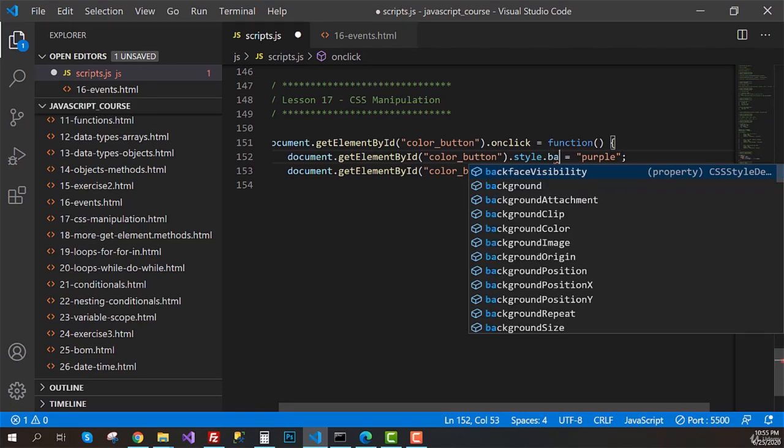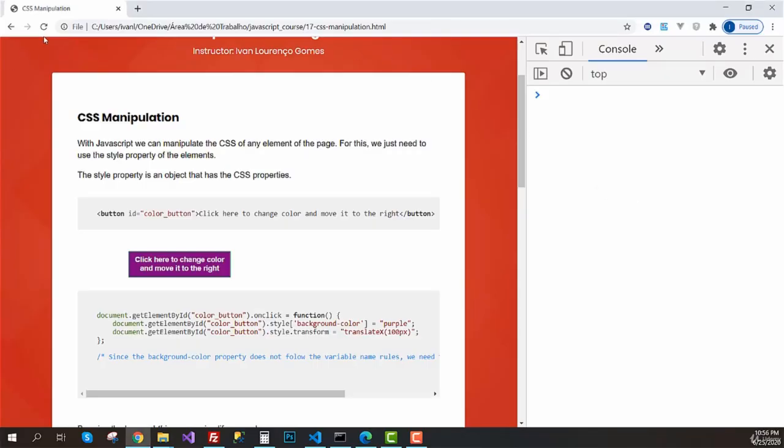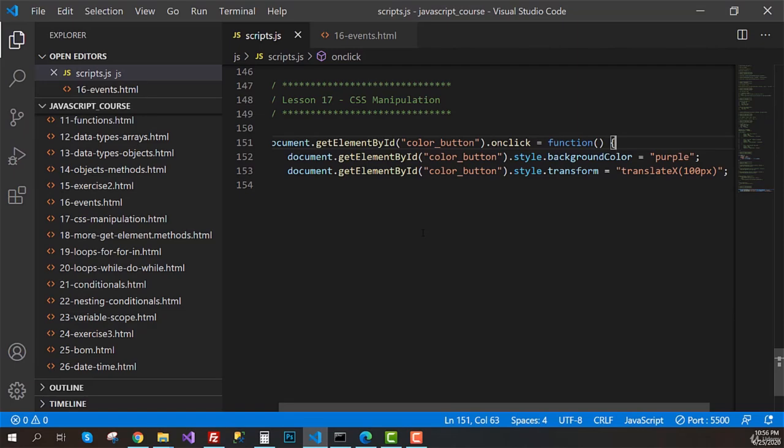So if you do background, and then after the dash, every word should start with uppercase. So backgroundColor, just like this. Let's save this. Let's see if this works. Let's click the button. We can see that this is working. So this is just a workaround.